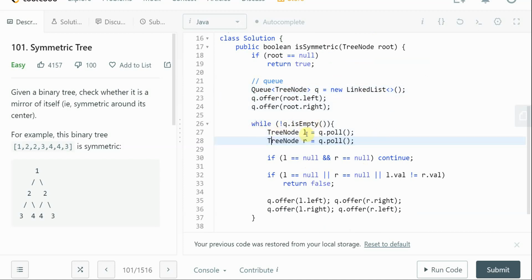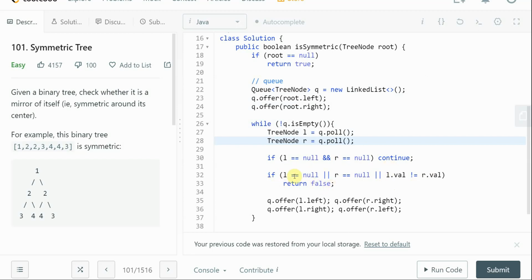Remember what we did was we removed the two nodes that we just added before, L and R. We do a null check. If both are null, then continue because they're the same. The next step is if one of them is null, or if they're not null but their values are not the same, then we just return false right away. There's no point continuing.